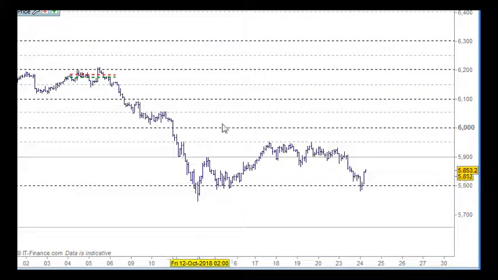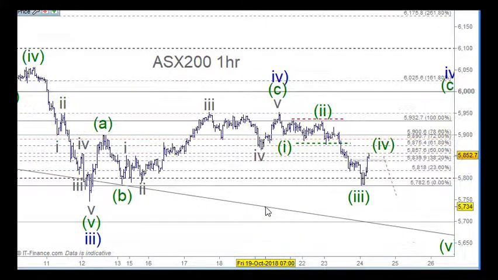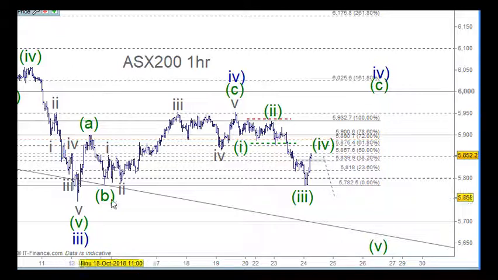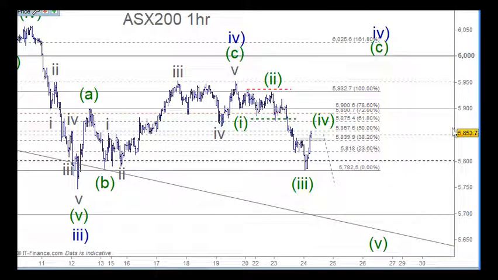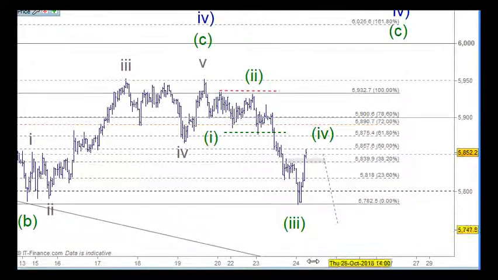So, whoops-a-daisy, not the 2 hour, I want the 1 hour. So with the 1 hour chart here, I've got it like this. We've got our little A and B and C here, and we're looking for a market lower. We're looking for a breakthrough and a retest of the 5.9 to go short. So that should be on the cards.